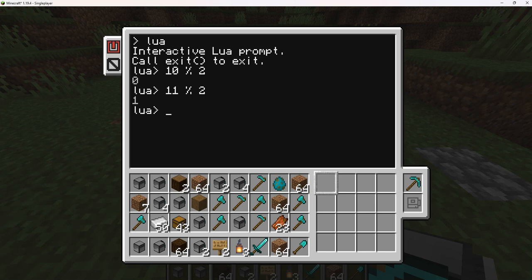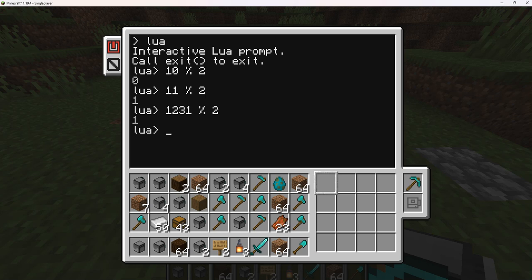So let's say 1,231, and we're going to do a modulus of 2, and we're going to get a remainder of 1. And we know now that this number is odd. So we're going to apply that to our code, and see how this is going to affect it. Is it going to work?